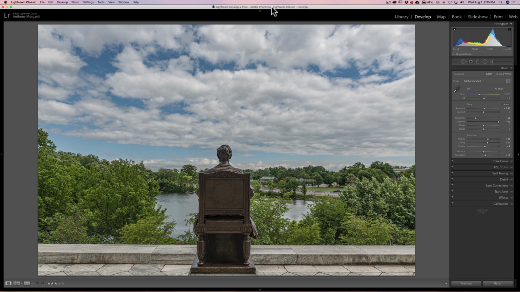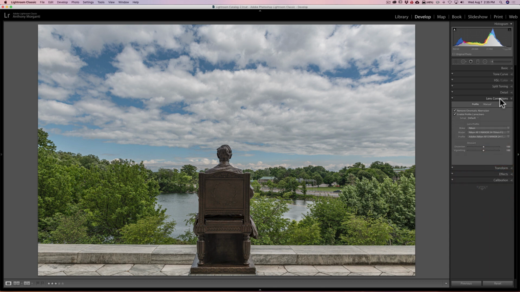We're going to be working on this image. In the description below this video, I'll have all the gear info, the settings I used, and the exposure info listed if you're interested in checking that out. This was taken on the back steps of Buffalo's History Museum, and that is a statue of Abraham Lincoln sitting in a chair. I've already adjusted all of the basic adjustments I want to adjust. I have not done the whites or blacks yet, and the only other adjustment I've done is lens correction. So I haven't done anything else at all.